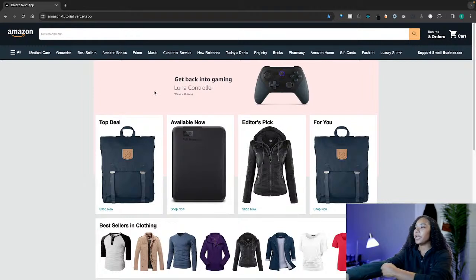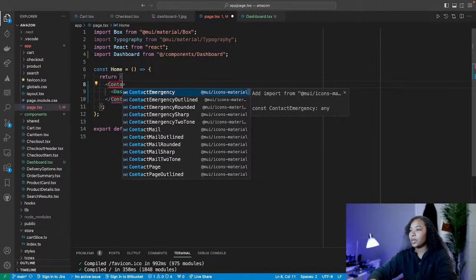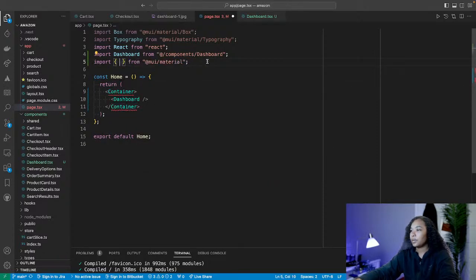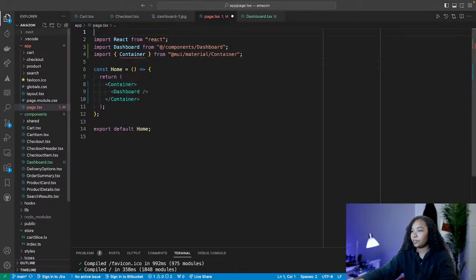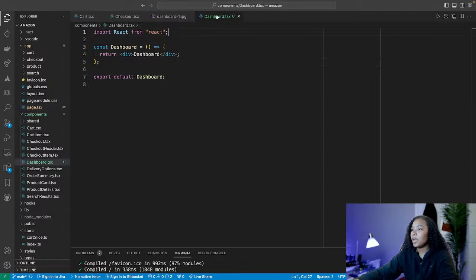Looking at our dashboard, as I said, we have this container here, like we've had on a lot of our pages. So I think what I'm going to do first is start by getting that container set up and ready to go. I'm going to change this into a container instead of having it as a box. So container from Material UI. Save that there. And it should be the default export. Perfect. All right, good to go. Looking pretty good there. Let's exit out of this page for the time being.